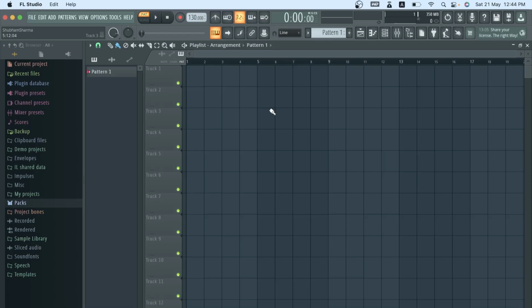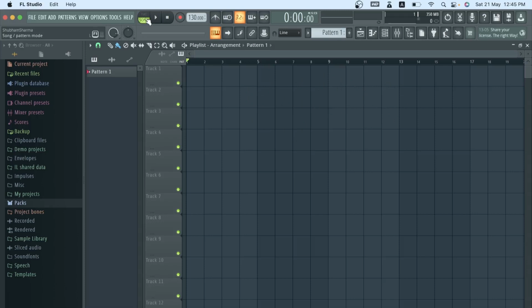So if you want to hear the guitarist, then you have to go to his room, okay, and if you want to hear the bass player, then you have to go to his room. They are playing separately. So if something is played separately, then that will be called a pattern. In FL Studio, in the music production software, in the digital audio workstation, we will call it a pattern, because that is a separate instrument, a separate chord, a separate melody, which we have created to use at a certain place in our song. So we will call it a pattern.